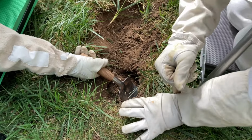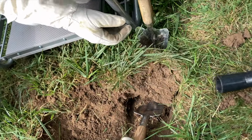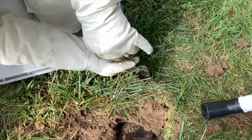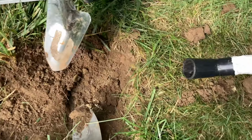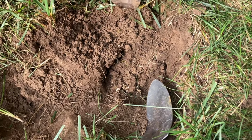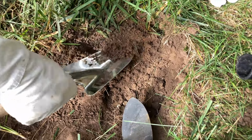There you go. We're just going to slice away, then pick that up and dump it right into the bin. That chunk of earth. Take that right out of there. Yeah, that's perfect. Grab that chunk, pick it right up, toss it. Great. That's what we're doing. We're just exposing the whole nest. Now, like an archaeological dig, just gently uncover that nest, trying not to break the paper. You can use your fingers, you can use your trowels, whatever works.